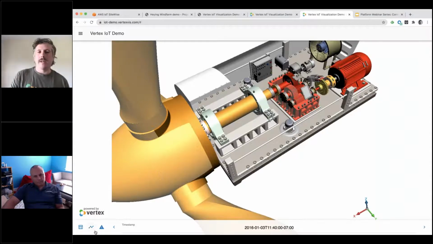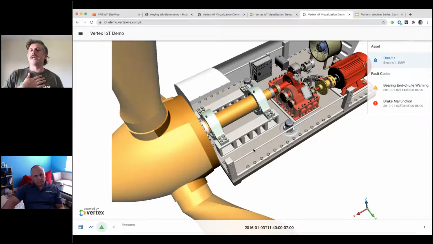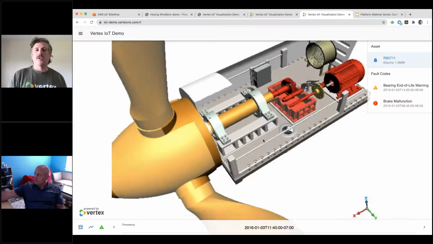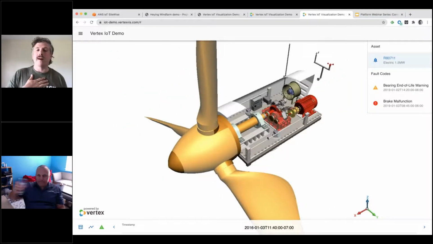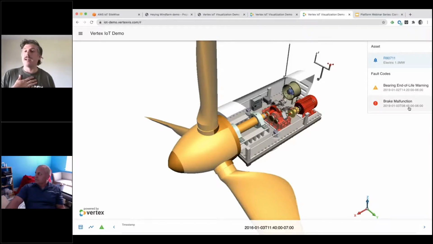Some of the other things that you could do here use something like AWS IoT Events. Events allows you to set up conditional triggers to say, hey, this wind turbine is supposed to brake at wind speeds over 55 miles per hour. For some reason, this wind turbine out in the field did not brake as fast as we thought it should.